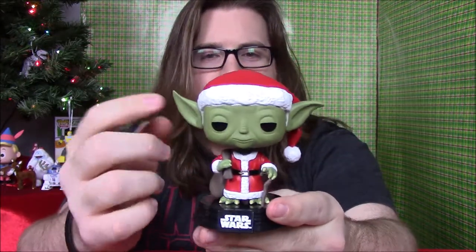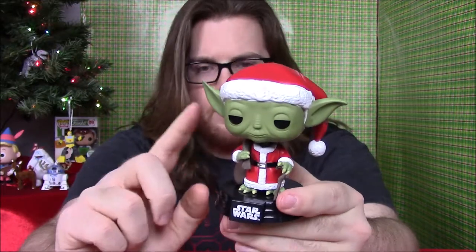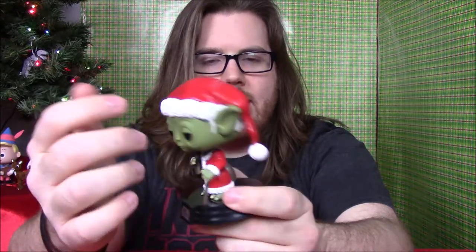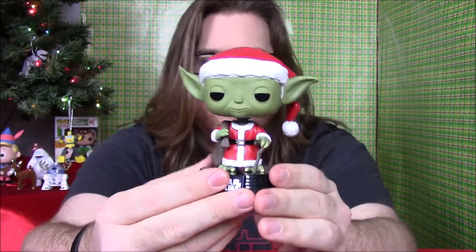So we've got little tiny Yoda with his green face and ears sticking out, of course, being curved as they are in the Clone Wars. So it is kind of based more off the Clone Wars Yoda here. And so we've got his Santa hat on, so no mistletoe or anything sprouting on his head. But he's got the Santa hat on with, of course, the ball sticking down there on the side. And then, of course, you can see his white hair sticking off in the back here. It would be funny if he had a beard, but they didn't include one on him.